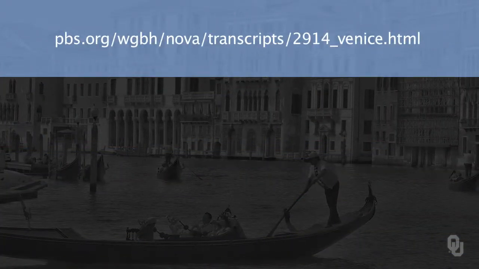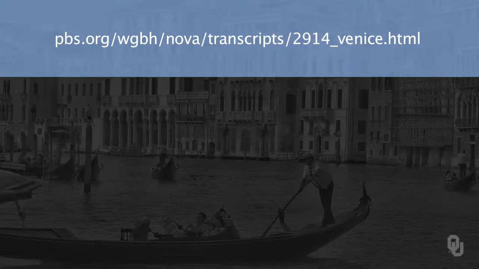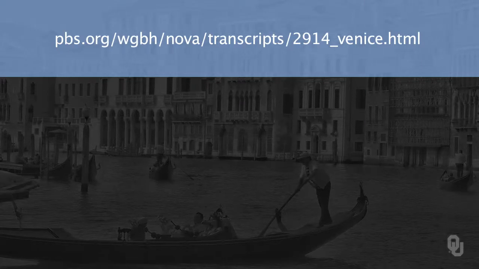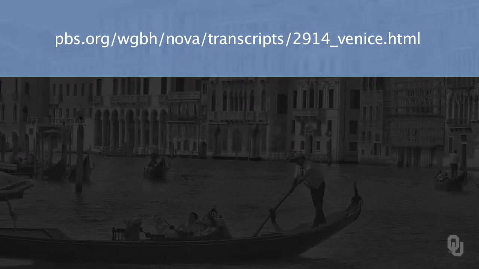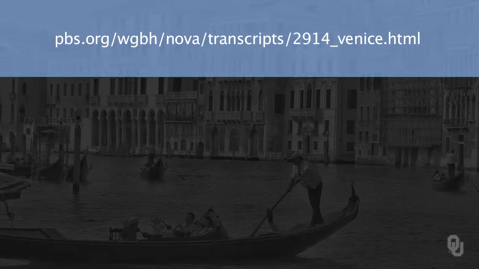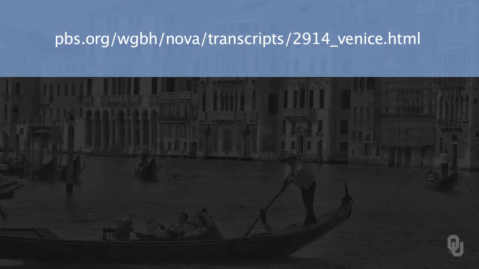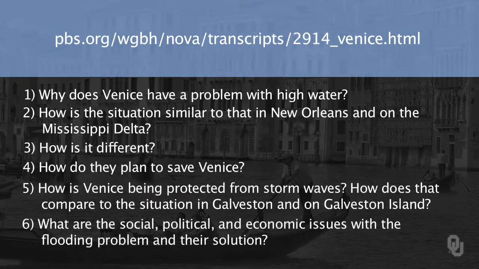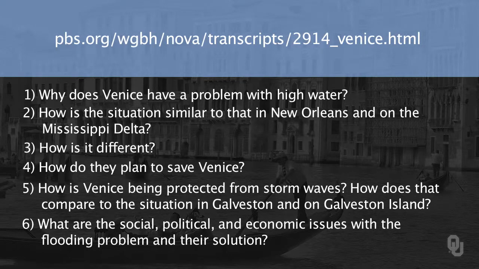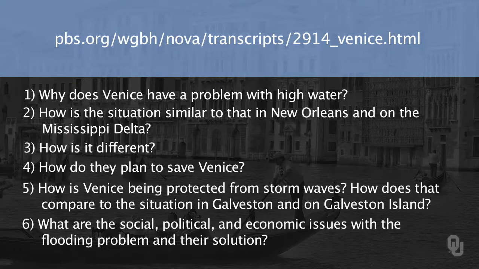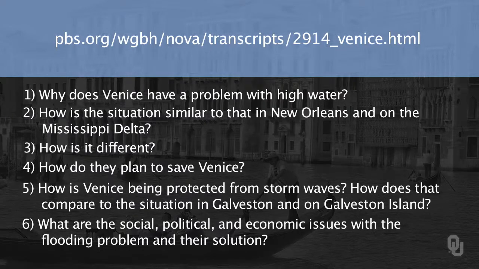Now I'd like you to go to the website listed at the top of this slide. This website explains the problems that Venice is having with high water and what the solution is. You should particularly look at the simulations for the gates they are planning to build — and have actually built — to control the flooding through the inlets. After you're done with that, I would like you to answer the six questions at the bottom of this slide. Also think about how the situation in Venice compares with the situation in New Orleans — how is it similar and how is it different?